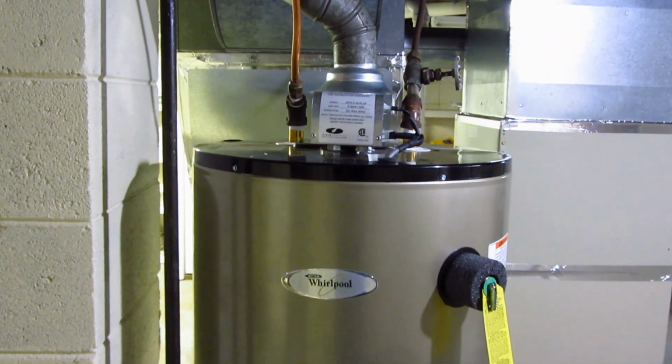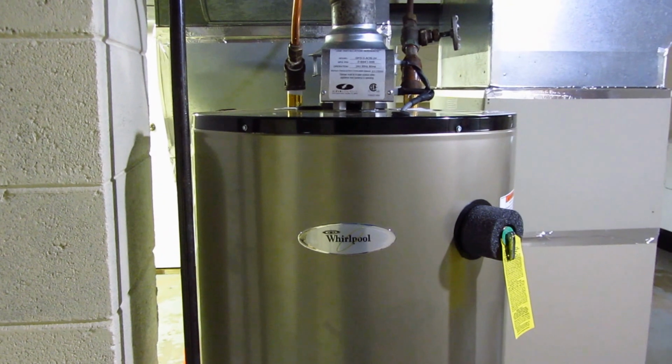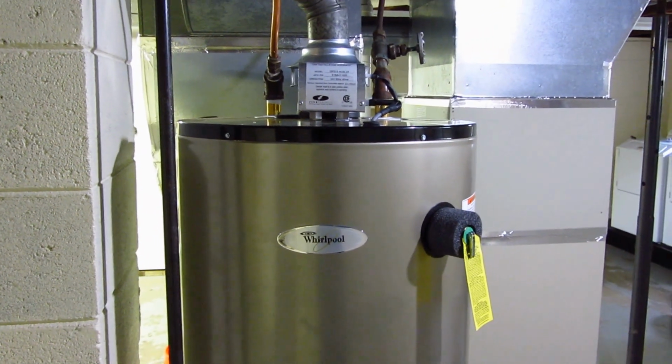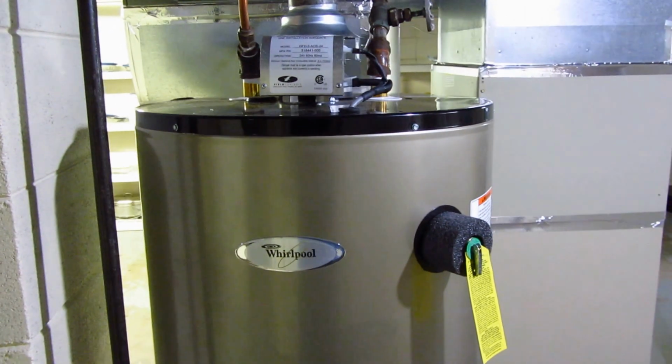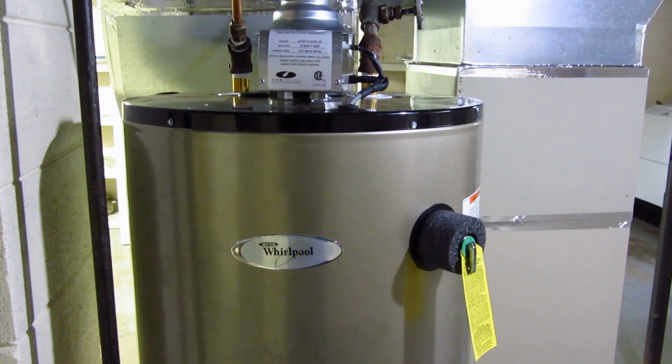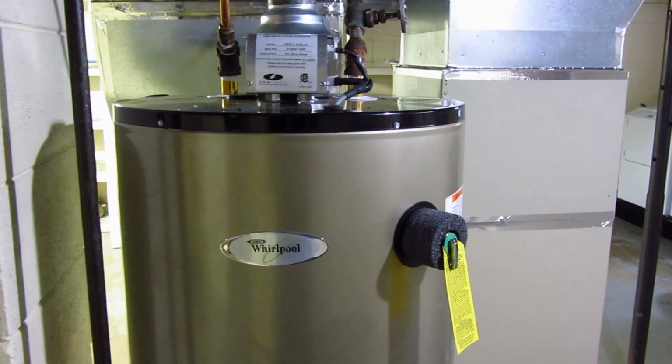This unit works extremely well. It is a high efficiency. I did find out our local energy provider, NIPSCO, does provide a $300 rebate for electric. But seeing as this is an older house, it was not set up for electric.